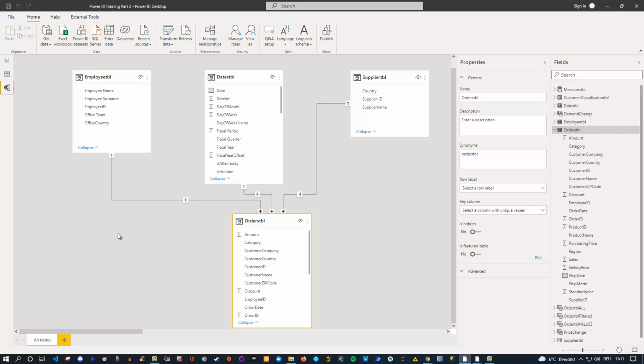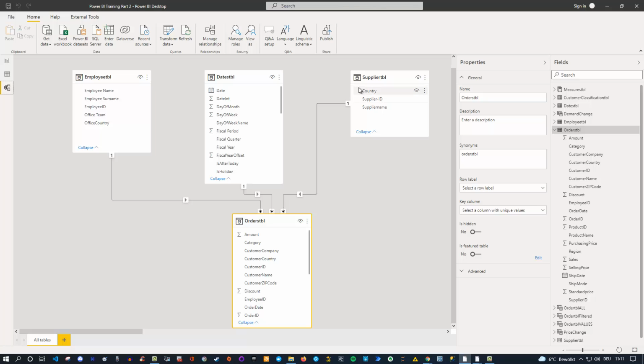The problem we face is in our star schema: the dimension tables, which are the tables on top, filter the facts table, which is the orders table, but they do not filter each other. This means that if I select something from the dates table, this will filter the orders table, but it will not filter the suppliers table. And the same is true for the employees table, for instance, or the other way around.